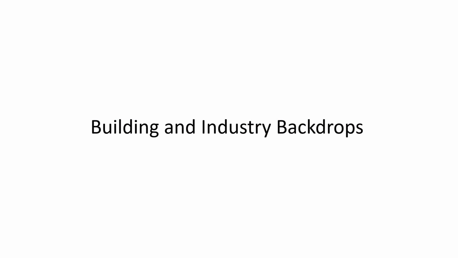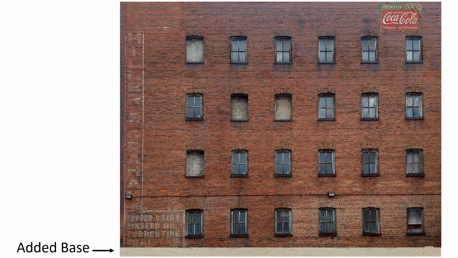So let's talk also about buildings and industries in the backdrop. I've had a few questions about how I created those. This is the old brick warehouse that's to the left of the overpass on my layout. It's one of the most predominant images. So I wanted it to be good quality high res, and I wanted it to be larger because it was meant to be at the forefront to give the illusion that it's closer in. The only thing I did to alter the picture is I added that sandy cement color base, and I do that to most of my structures in the backdrop so that if they peek above the baseboard, you don't see that white paper.